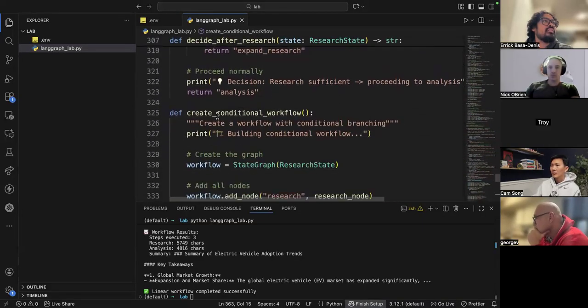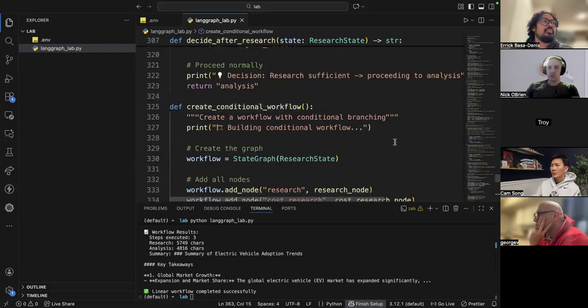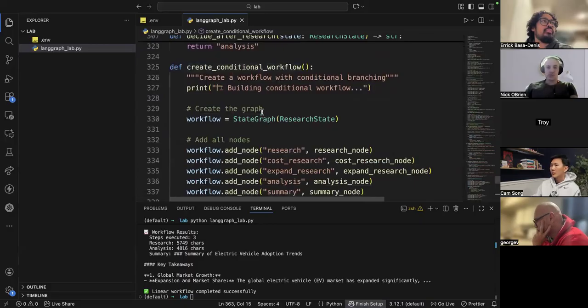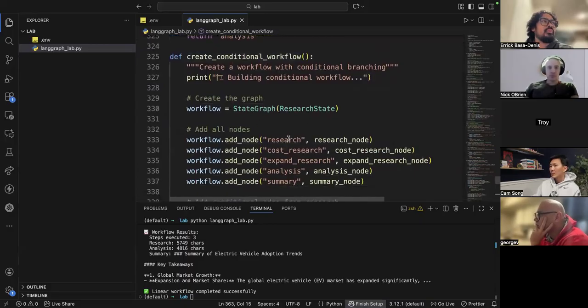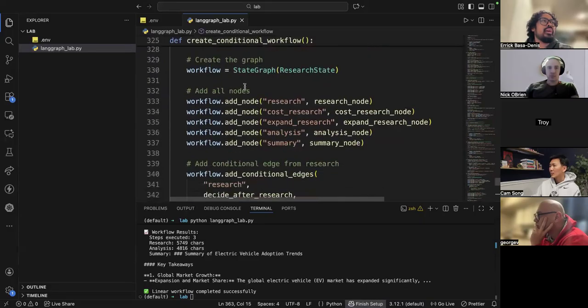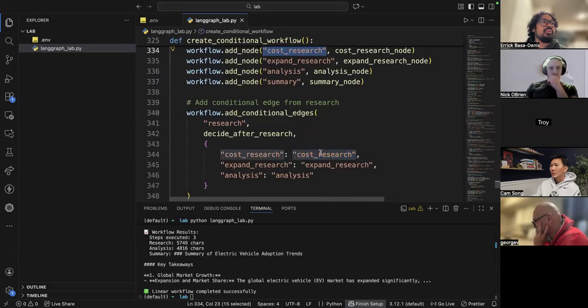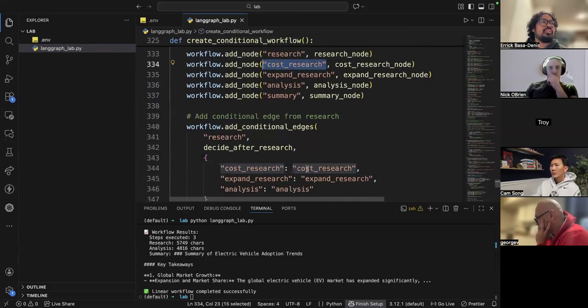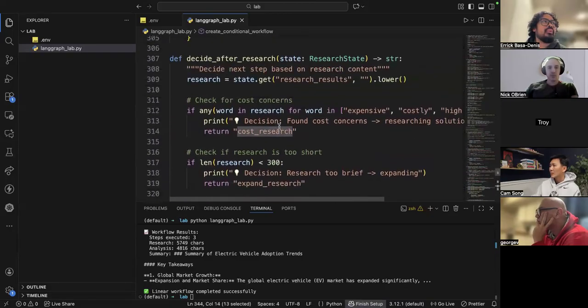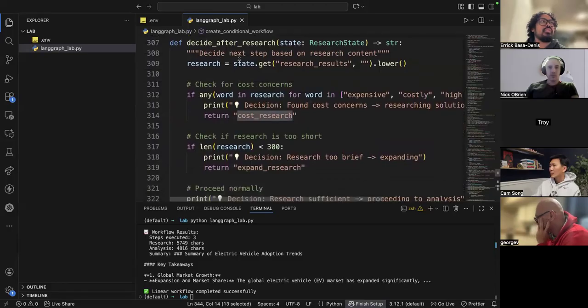So this is what we just added, the create conditional workflow function. It creates a workflow with conditional branching. We're creating the graph or application with research state, and then we add in all our nodes. So we have our research node, cost research node. This is what I was talking about. Notice how over here we have cost research and then cost research. This first cost research comes from the decision function.